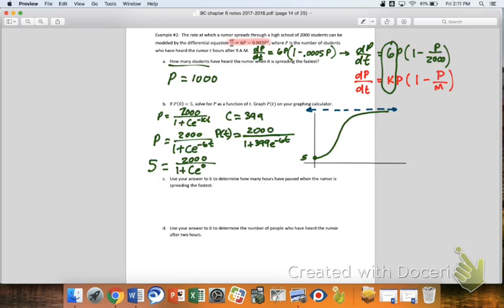I don't remember. I'm literally like in my y equals, I'm putting in 2,000 divided by parentheses. Make sure you put parentheses on your denominator. 1 plus 399 e to the negative 6t. So your window on your y's, I'd go like 0 to about 2,000. And on your x's, that shouldn't matter. 0 to 2.5. Yeah, my calculator just like there. 2.5 works? Okay. I get this.